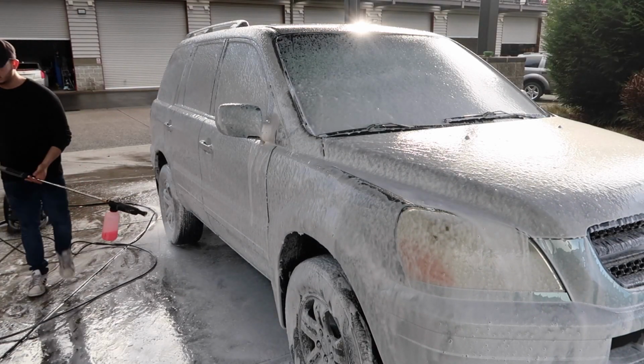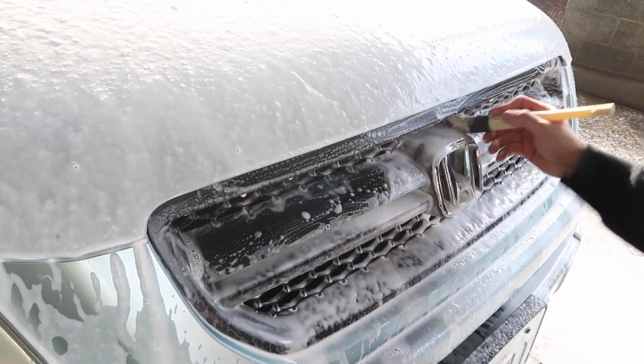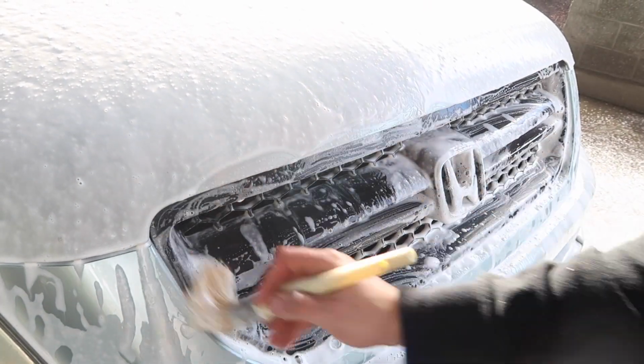So here I'm just going to take my detail brush and go around all those smaller areas that I know my washman is definitely going to miss.